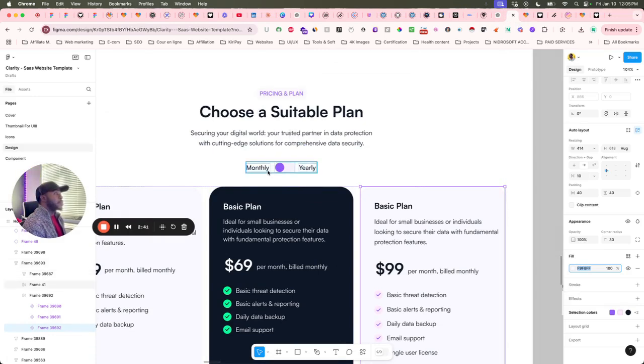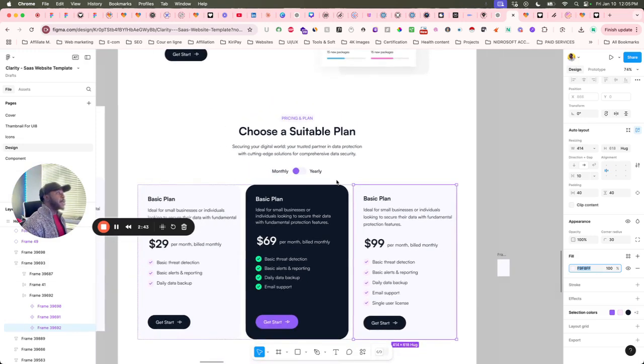So we're going to grab this toggle and we're going to prompt it to create this toggle. So the prompt will go like: create a toggle after the description of this, create a toggle that says monthly and yearly. That's all we need.